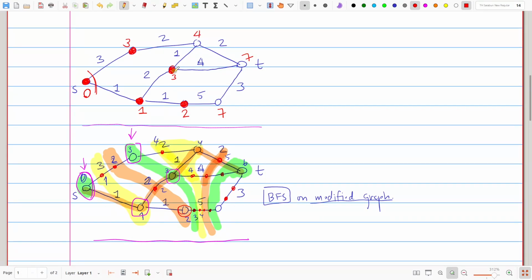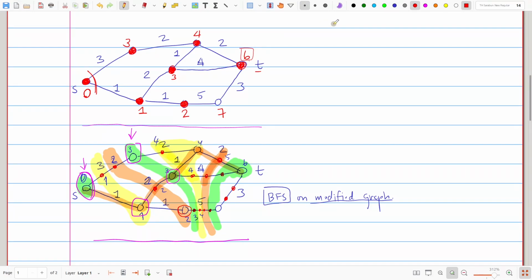So I pick the one with the smallest label that I haven't been to before. I pick this one, and I try to fix everyone around me. So 2, 6. I can only fix that, right? I fix it, and I update it to 6, which is better than 7. So I put 6 there. And the last one I picked is the final vertex, the destination, 6. So I know that the shortest path length is 6.